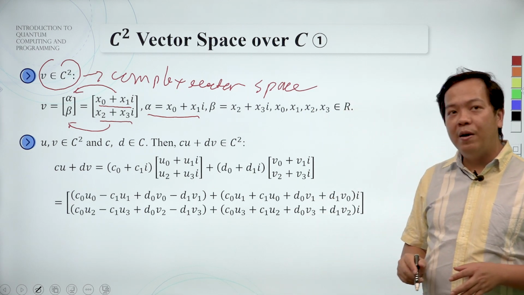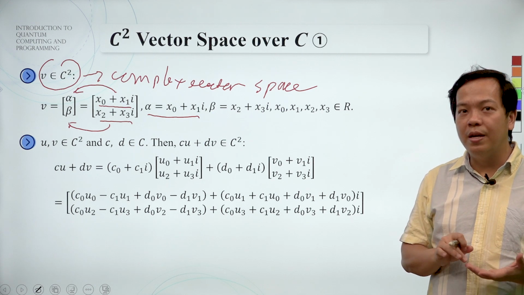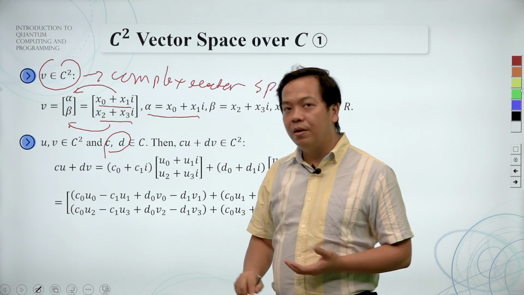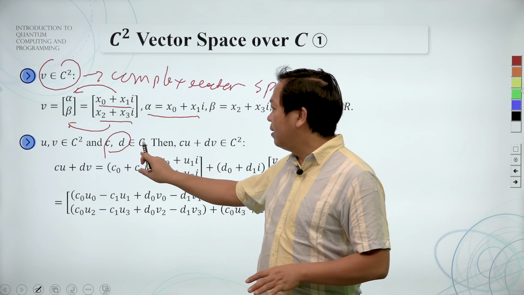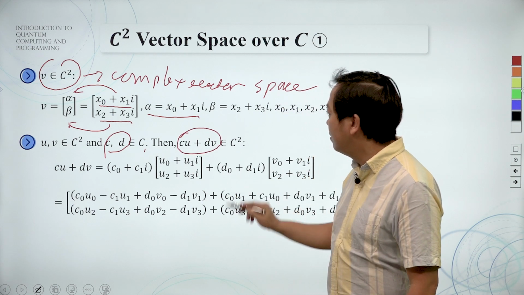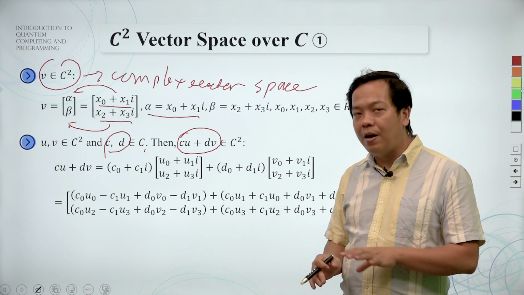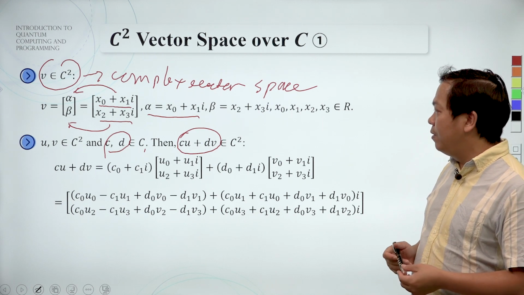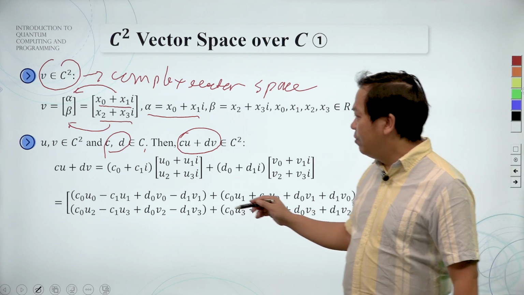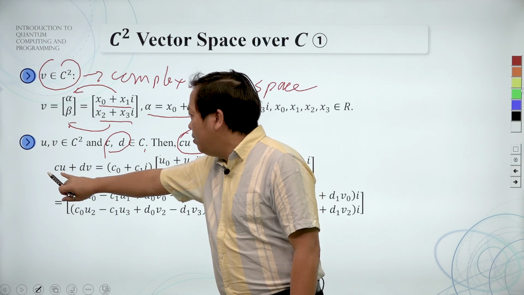Now how can we multiply values in this kind of space? For example, we have c, a new number in the complex space, and we want to multiply this complex number with the complex vector. How can we do that? Here we have something special. We need to multiply a unit: when we represent the vector u, we have cu and v.